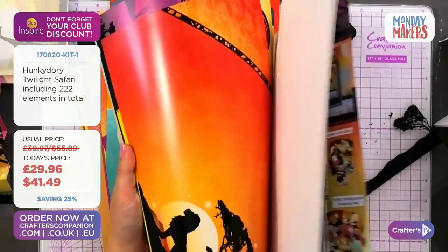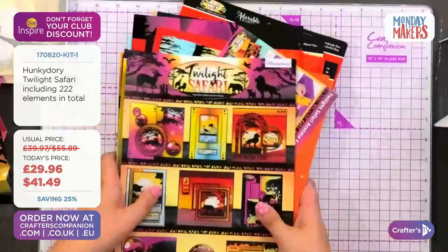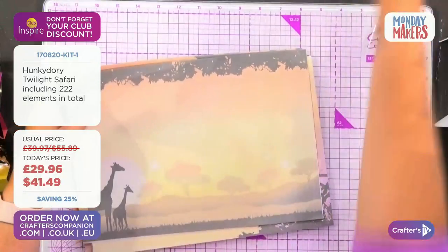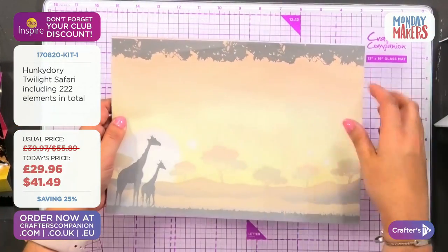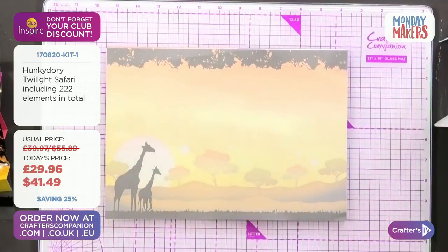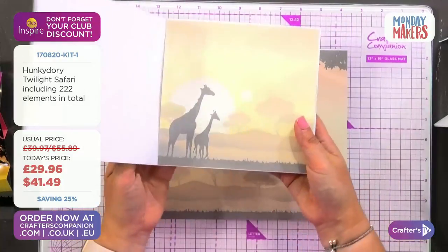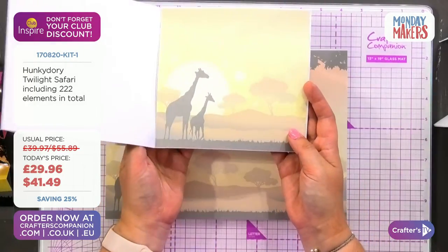I mean, it's the vibrant toppers that I love the most. But then to match in with all of that, you then get those inserts. And it's this that makes your cards look so professional in the end. Because that perfectly matches. I mean, just look at the card I'm going to show you, okay? So you can do a card and then you can have the perfect matching insert inside. Oh, wow, it's all from the same design, okay?